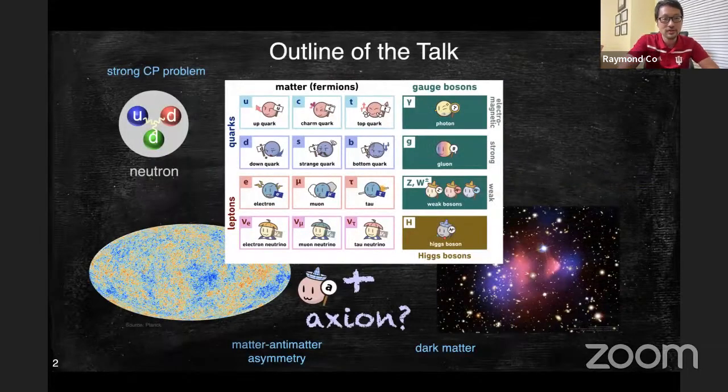All right, so what I want to talk about today is going beyond the standard model. As we all know, the standard model is very well constructed to explain almost everything in the universe, except a few small things and a few big things. One small thing is that the neutron has constituent quarks, and we expect it to have some electric dipole moment, but somehow the experiment tells us that the electric dipole moment of the neutron is vanishing, and that's called the strong CP problem.